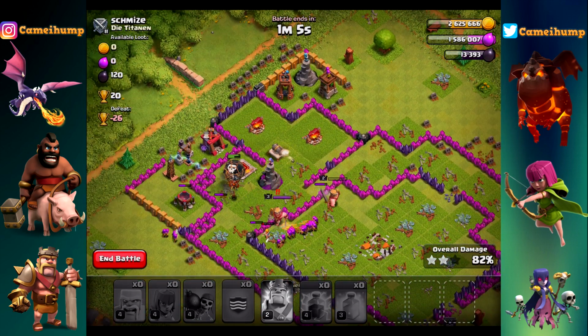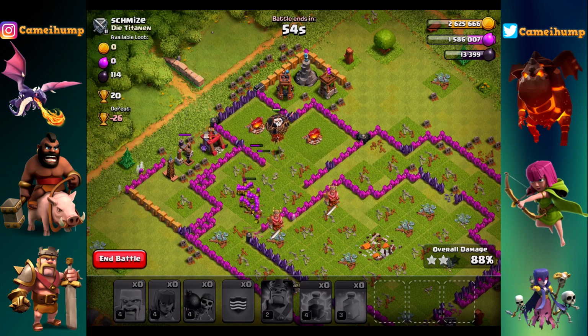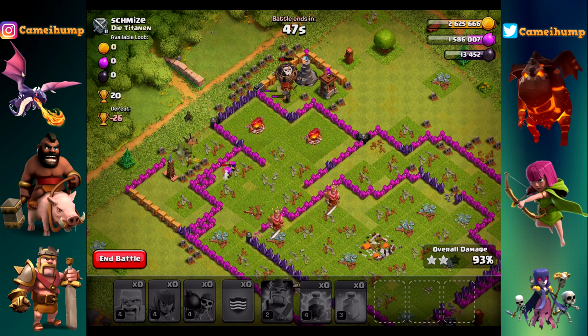Shoot, I don't know if these 2 balloons will be able to do it. A Tesla, a wizard tower, the king is down. Their king is down. We have a bunch of archers though. The only thing that can take them out is the splash from the wizard tower and the bomb tower. Let's see how that goes. They're gonna destroy. Oh well, okay. So we officially have all the loot now. So it doesn't even matter if we don't win this.